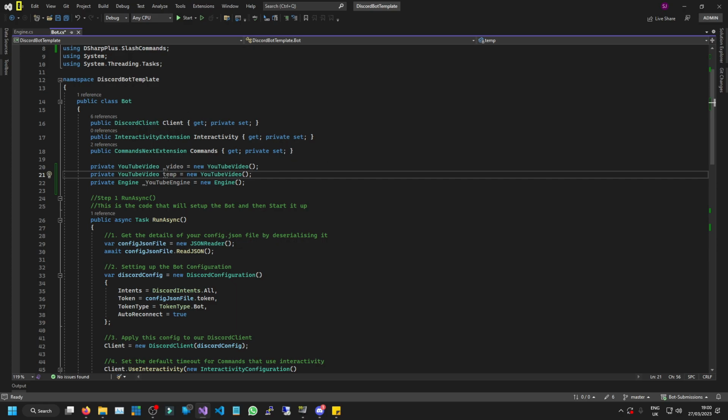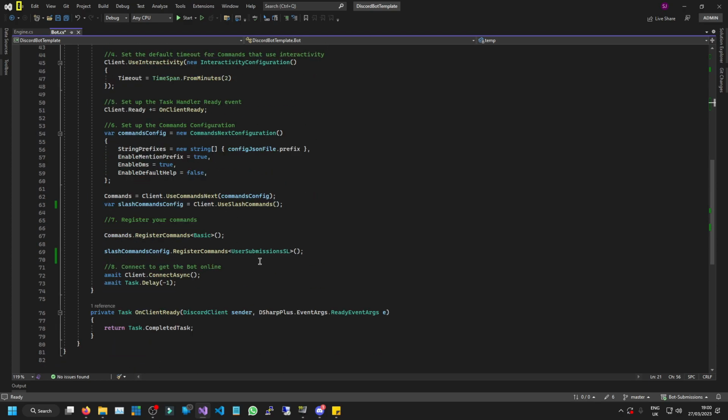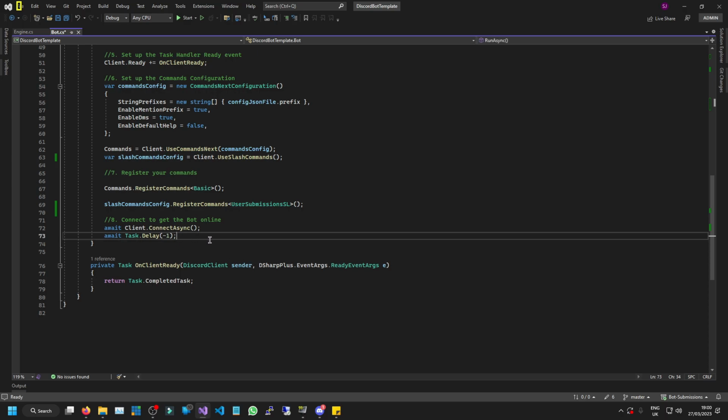Next is to set up our .cs file to send a message, right? So we have to create a timer that checks every now and then if a YouTuber has uploaded a video, because you want this to run alongside the bot. We've got this task delay here, which keeps the bot running infinitely, so we want to do it under here.